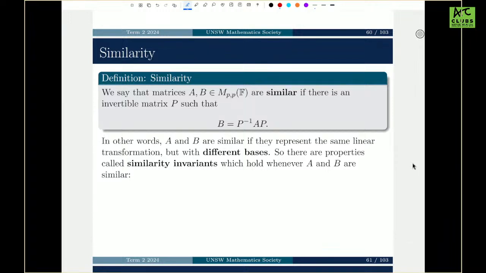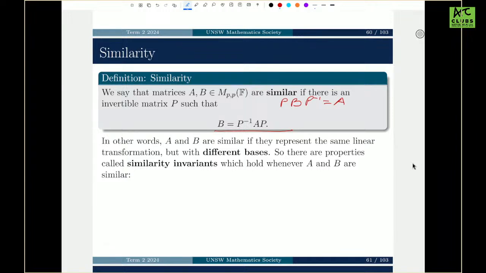Two matrices are similar if there exists some other invertible matrix P such that B equals P inverse A P. Note that similarity is an equivalence relation. I won't go through all of it, but it works both ways, because if we apply P and P inverse to the left and right of both sides, we get P B P inverse equals A. So they'll be similar to each other.